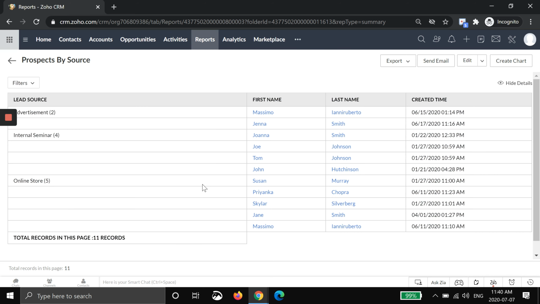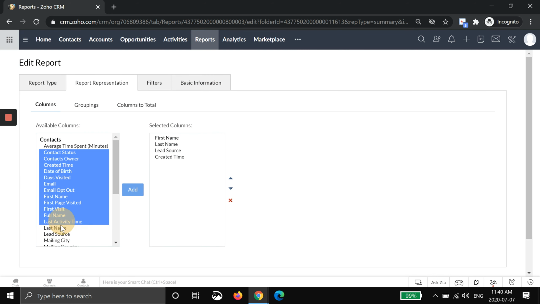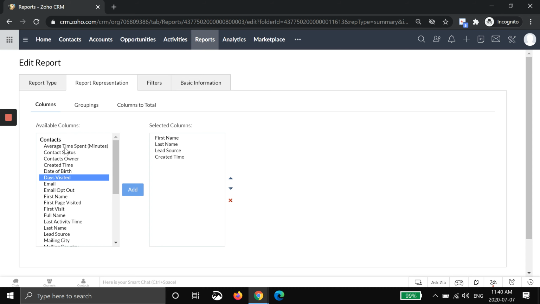Prospects by sources first. So you can see it's a very simple report, and you can put much more data in it, but essentially I'm grouping by source, then first name, last name of the lead, and then created time. So to break this down even further, I'll go ahead and hit edit. And you can see here on the left-hand side, and you can follow our more detailed how to build a report video, but today I just wanted to show you a high level of these reports. First name, last name, lead source, and created time. But if you want, you can add more fields in. So anything you add to the right will actually show in your Excel file. So think of it like building an Excel file on the right-hand side.